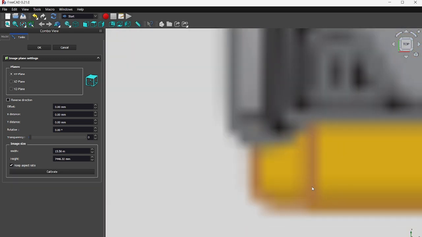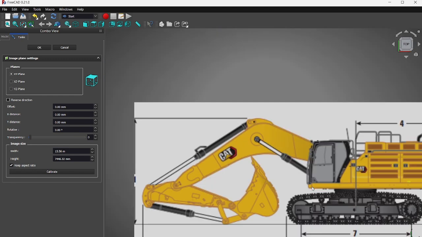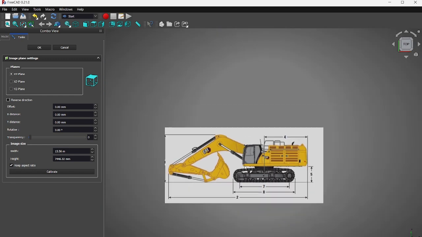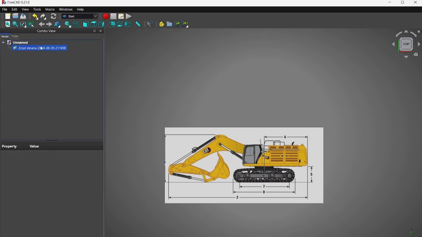Okay, now the picture is definitely bigger, and click on OK. We have everything calibrated.